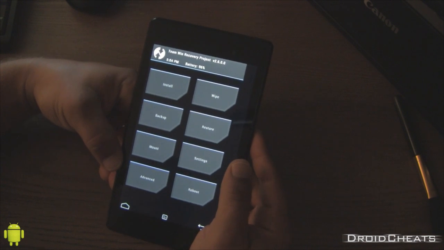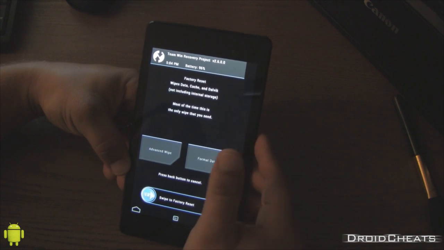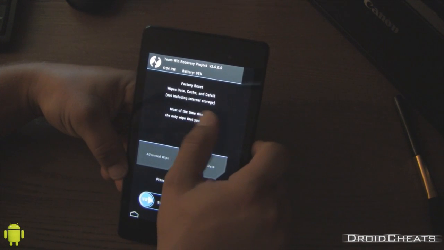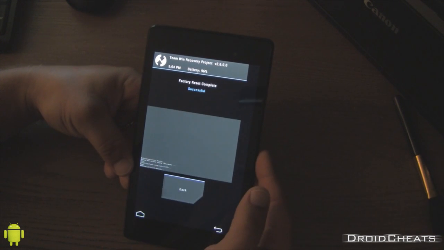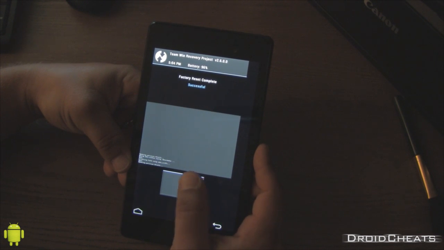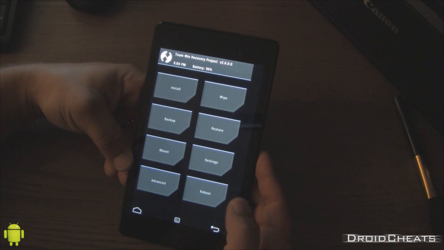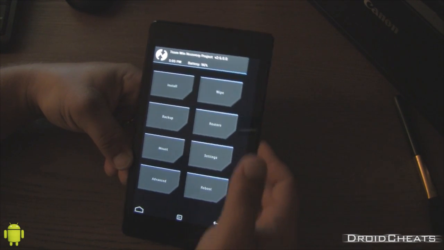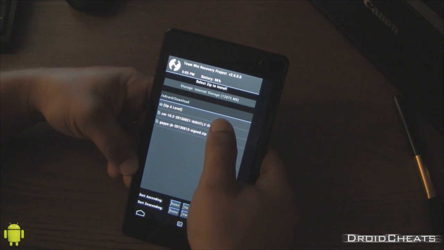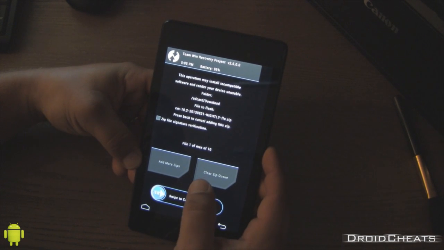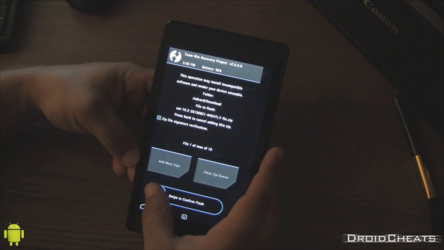So the first thing we need to do, like it said, is a wipe. Factory reset wipes data, cache and Dalvik cache. So we're going to swipe to a factory reset. That was it. It says it was successful. Click back. Click this back button here again. We've wiped the device. The next step is to install. We go here to download, click on our CM 10.2 nightly file, and we're not going to check zip file signature verification. We're just going to swipe.